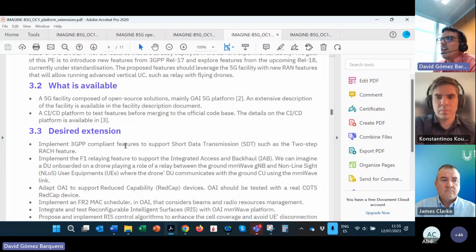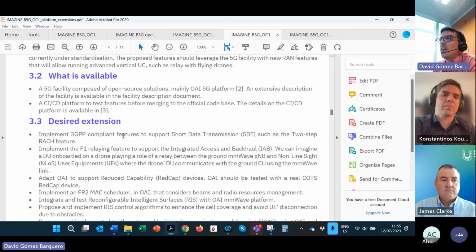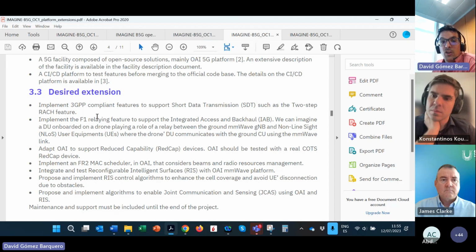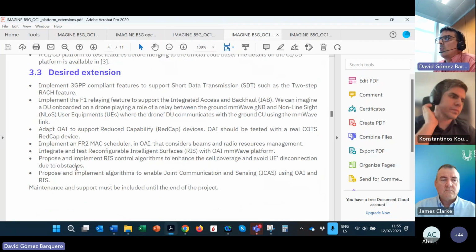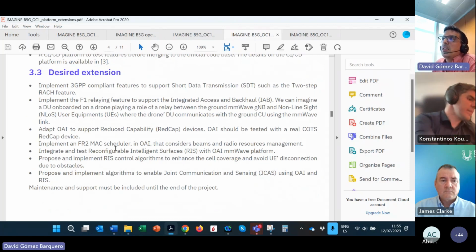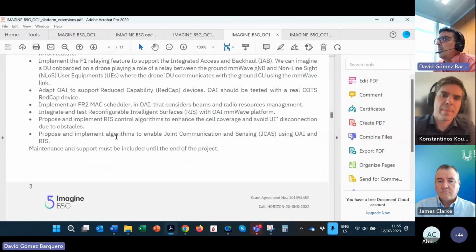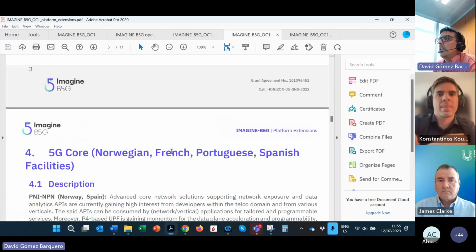There is plenty, a lot of components available, and these are again desired extensions that we believe could be used later on for vertical experiments, right? So here is a list of features of interest for the project, but again, we are open to receive any suggestions.